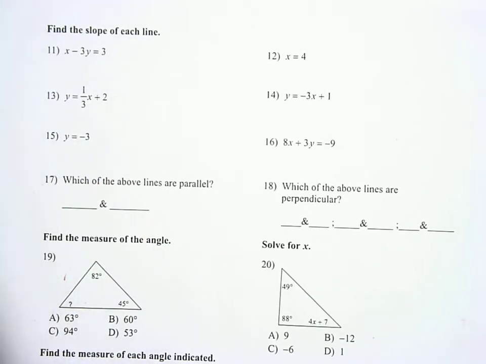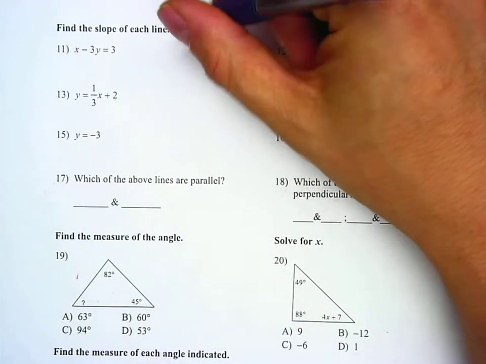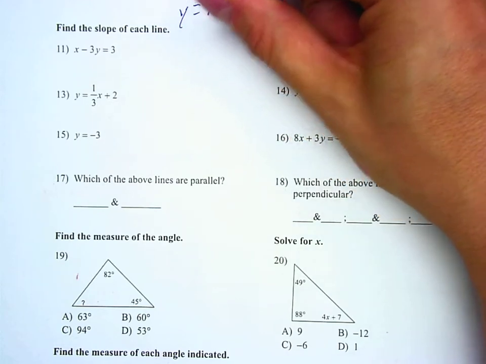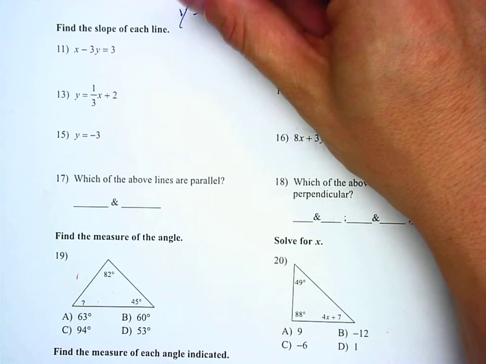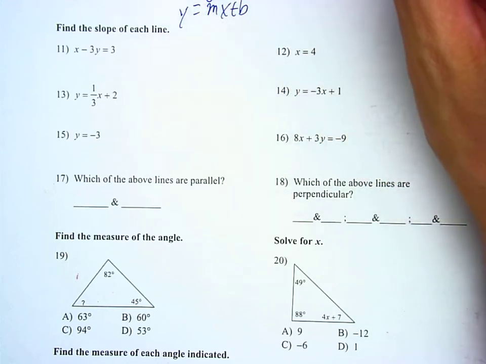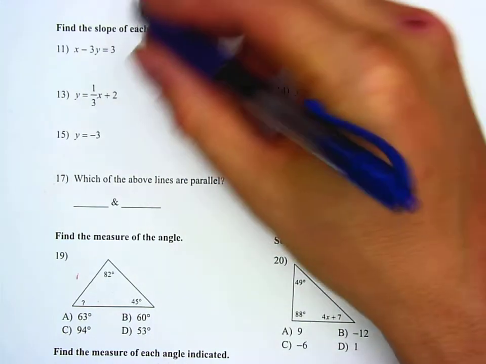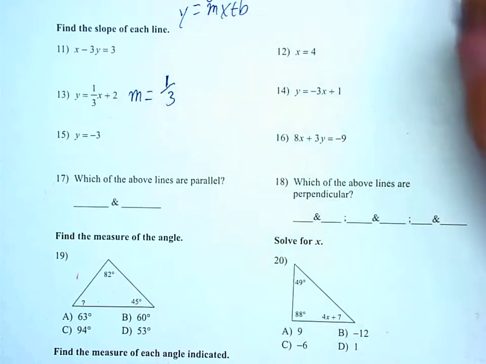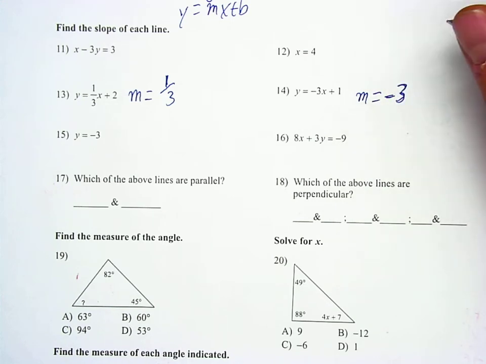Awesome, and we're back. So when we find the slope of each line, we want to get to the slope-intercept form. The slope-intercept form is solved for y. Y is equal to mx plus b. And that right there is slope, that is slope in front of x. So two of these are solved for y already. So on question 13, my slope is 1/3. And on question 14, my slope is -3. 2 of them have the slope already set up for you in slope-intercept form.